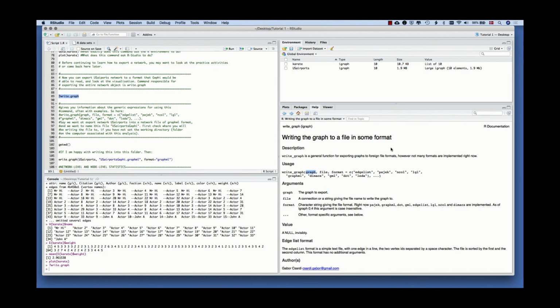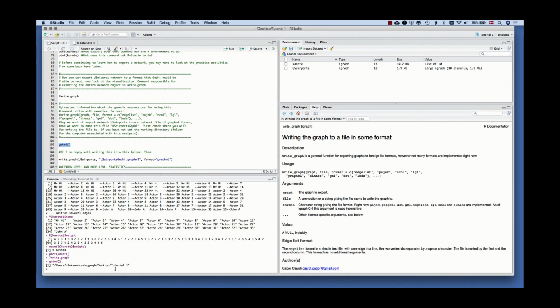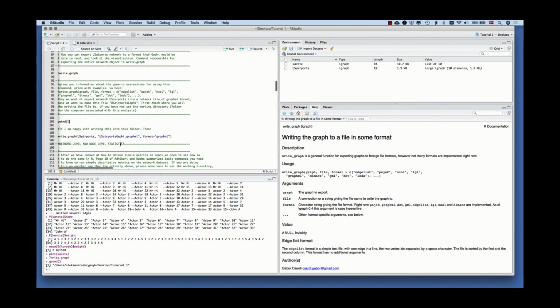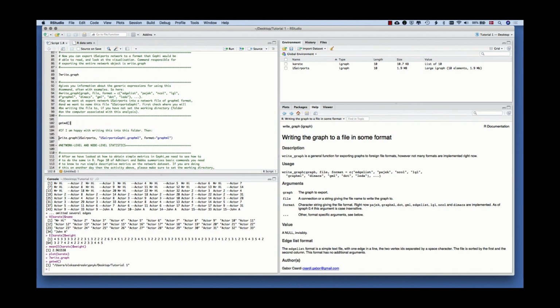So I'll show you an example of how this applies in practice in a second, but just before you export an object, it's always a good idea just to make sure you know where you're writing it into. So in this sense, I have set a folder in advance, so I know that whatever I'm exporting RStudio is going to write that object into the folder that I have associated with the project. So that's important to check, otherwise you may be looking for your project all over your computer.